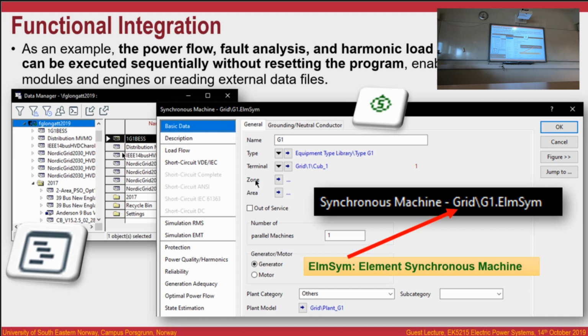I didn't tell you, but DIgSILENT PowerFactory is so powerful because it was created using C++. Are any of you familiar with C++? Come on, tell me. Wake up. Is any one of you a good programmer in C++? You? No, not at all. Okay, if there is any good programmer, please approach me at the very end.